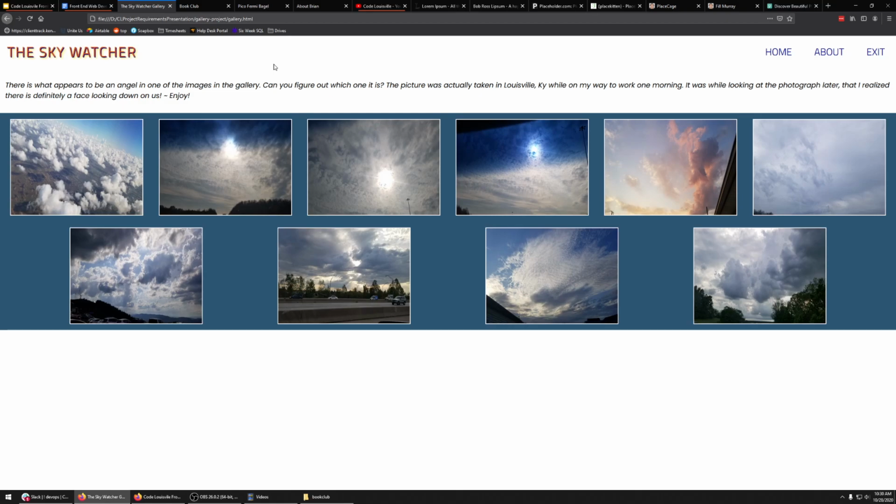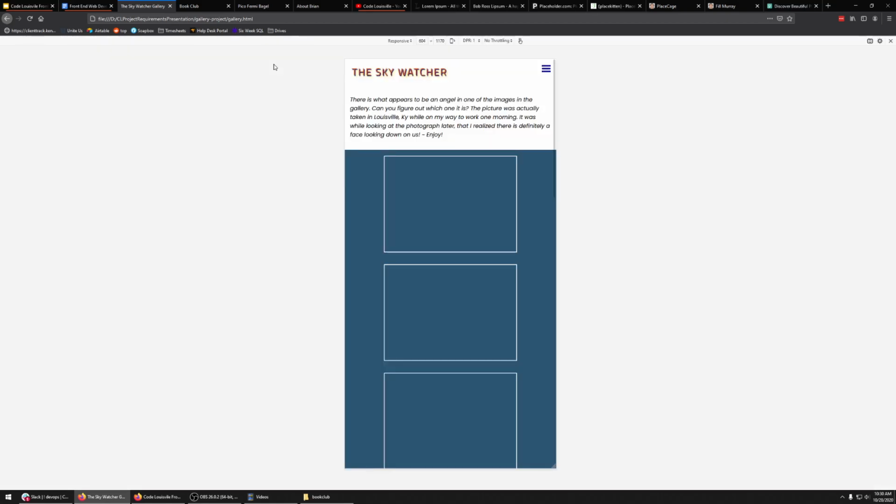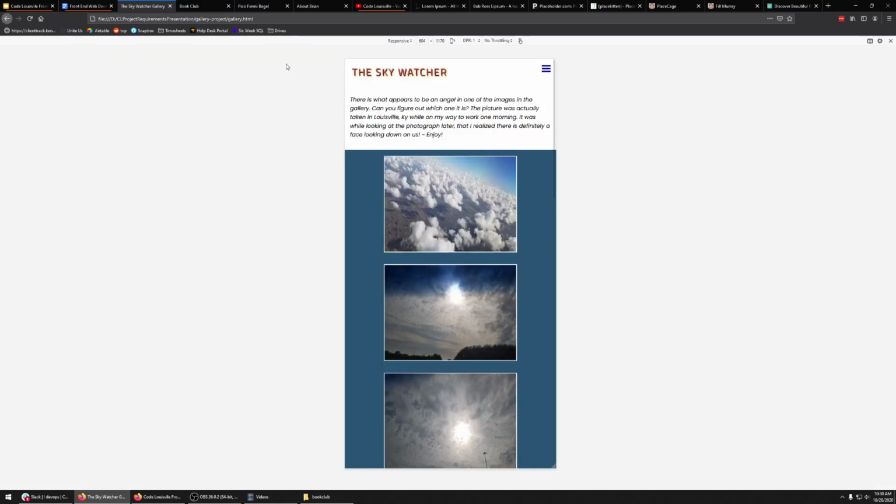Where they put a lot of effort in is in their responsive design. So my screen is about to shift, and what I'm doing is I'm switching into a responsive simulator in Firefox. So in Firefox, I hit Control Shift M, and it's put me into responsive mode here, and I can pick a small size and simulate a small device. Chrome does the exact same thing. I believe the hotkey is Control Shift I, and that should allow you to mess with this.